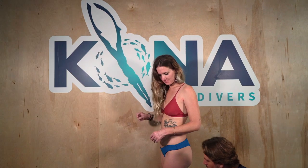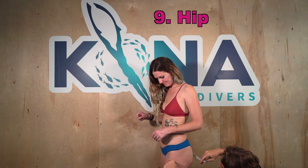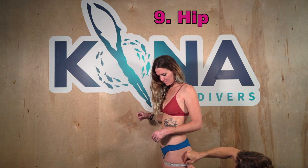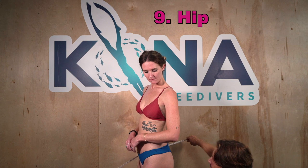For number nine, the hip circumference — if you've done a stock measurement you've already taken this. If not, find the widest place around your hips. It's not really where your hip bones are — it's actually much lower, usually around the buttocks, especially on women. Take a few measurements to ensure you're getting the widest part, as this is a really important measurement.